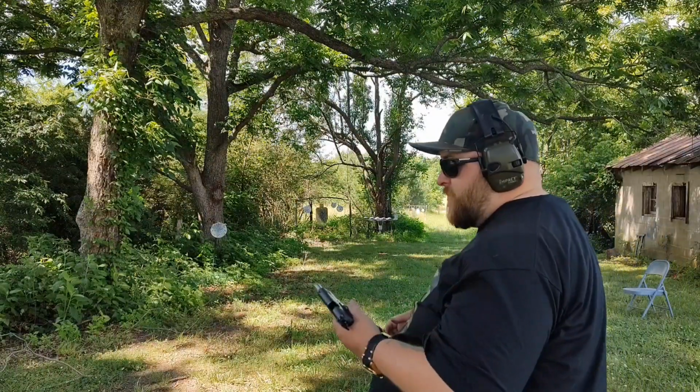I hit that last one, but it didn't fall. I don't see any issues whatsoever with this thing shooting low. I'm aiming right here on that target and it's knocking it over pretty clean. Aside from a few misses, which are obviously my fault, that's shooter error. I don't blame the weapon at all. The more I shoot this, the more I really like it. I'm gonna go ahead and load another mag. I got about 25 rounds left here.